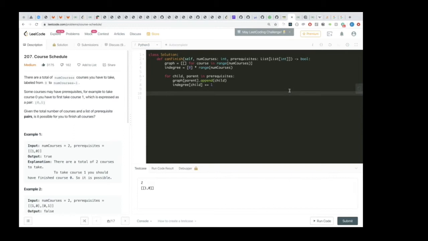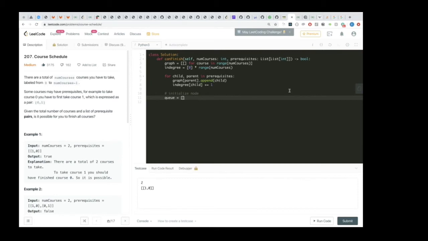But now that we've finished populating our graph and our list of the in-degree numbers for each of our nodes, let's start traversing. If you're familiar with breadth first search, you know we always have to create a queue. And now when it comes to populating our initial queue, we can't loop through anything unless we initialize some nodes for our queue first. So even without regard to the problem, thinking back to what we know about breadth first search and queues, we really do need some initial nodes for our queue.